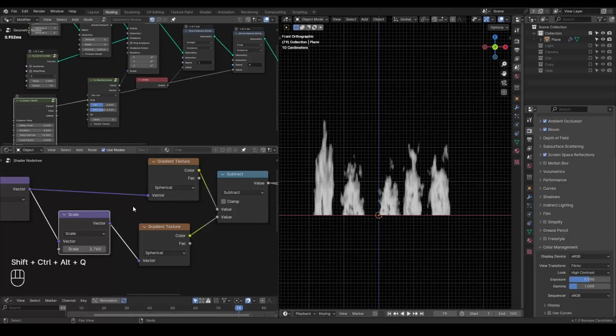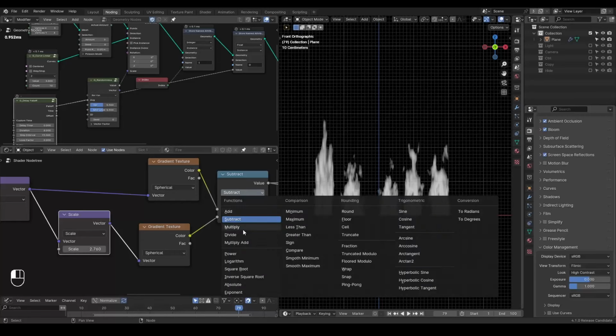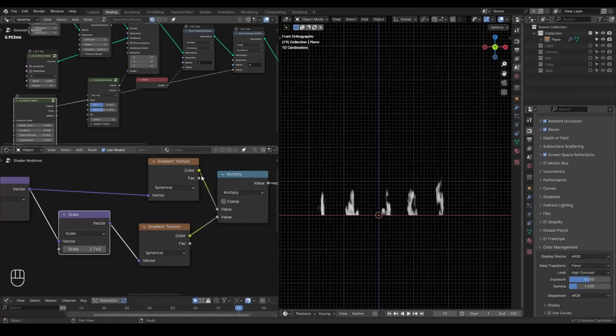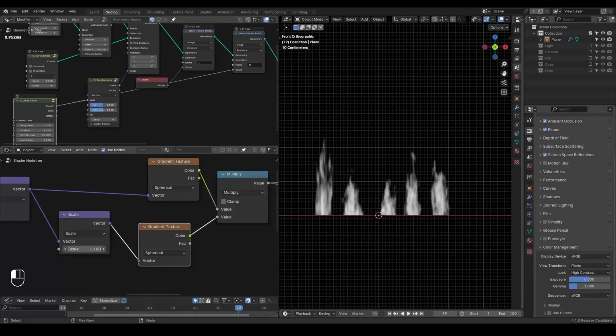And I think another possibility is that you use multiply instead. So only the overlapping geometry of these two coordinates or two textures will be shown. In this case, let's try with different values. By changing the value, it's still going up and going downwards.